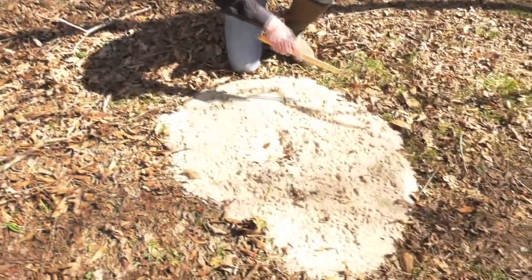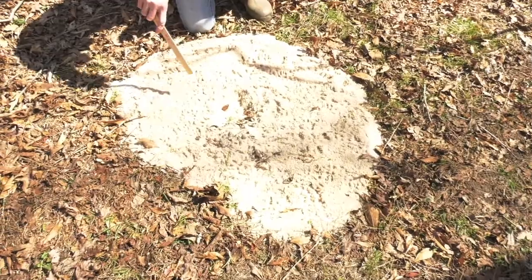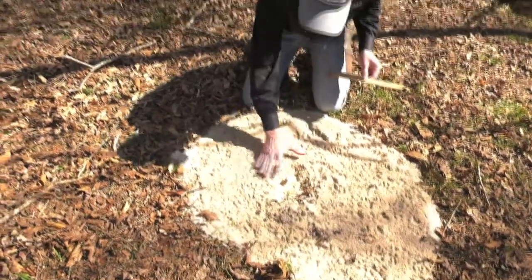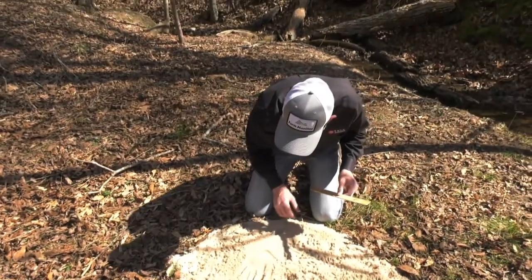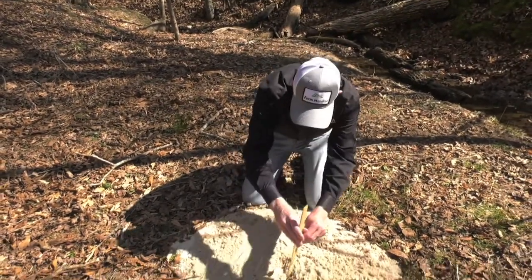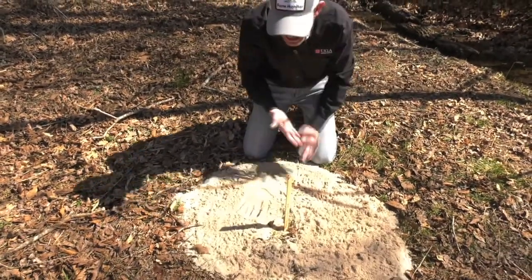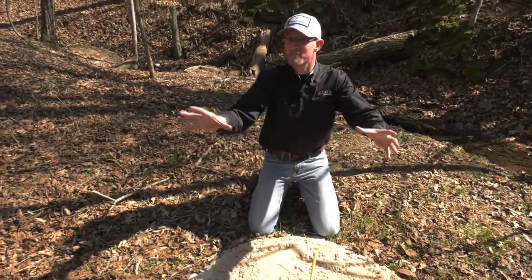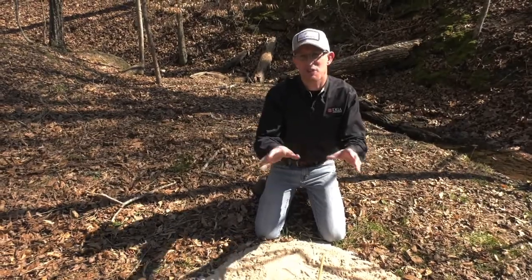This is not only playground sand, but also has some mineral spirits mixed into it. It makes the sand nice and able to be padded and leaves a print. I put this little paint stir stick in the center and honestly put some sardines on top of it to get the scent off the ground, and it brought in raccoons and all kinds of cool stuff.